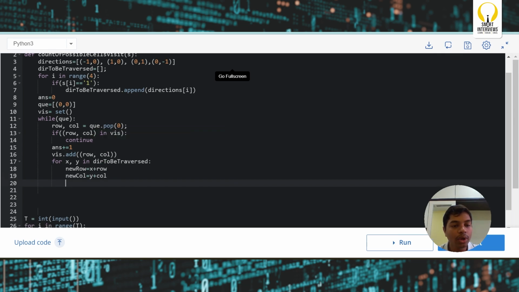So we got this row and column. If we got this row and column, we are supposed to add it into my queue. I have popped this. If it is present in visited, I'm going to continue, or else I'm going to add it to my visited. I'm going to traverse on x, y and populate a new row and new column.